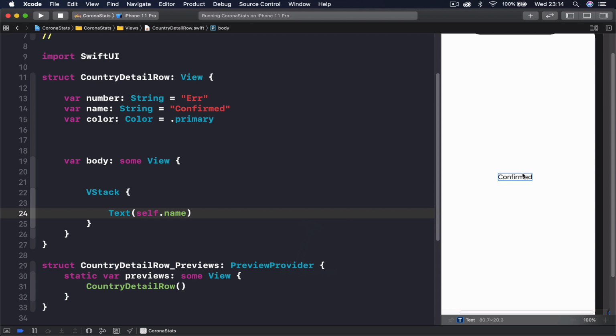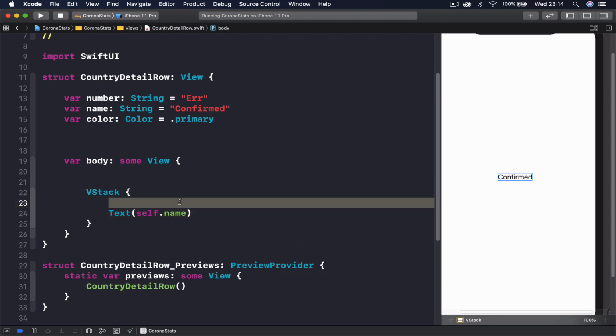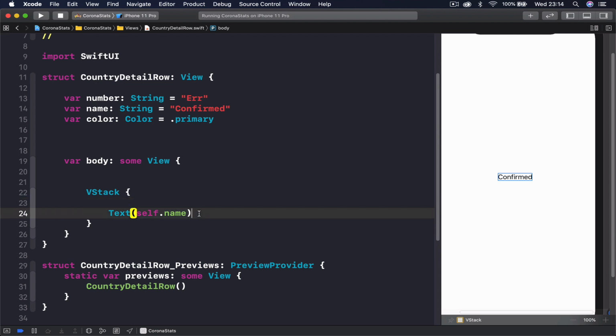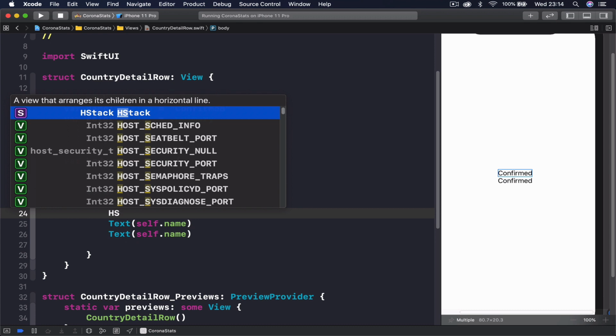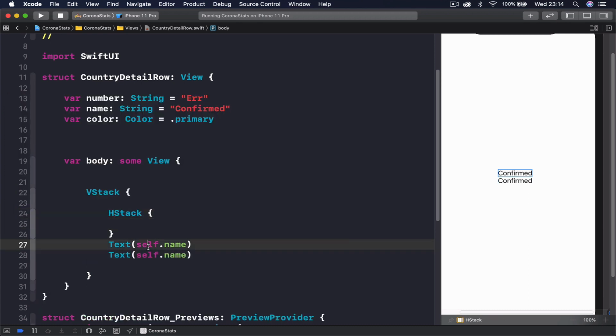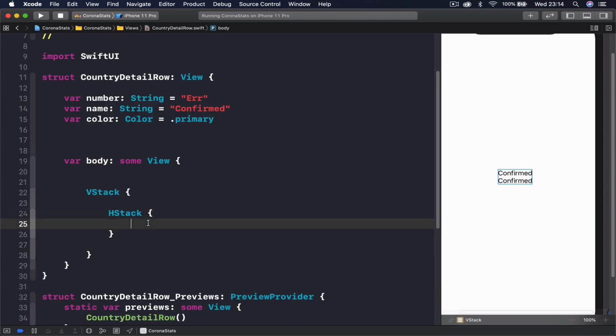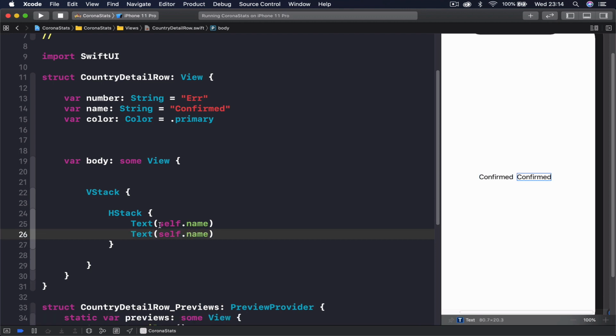So we have this string. Then we want to have something next to it. If I put another text, right now we are in a VStack, so it will go underneath, but I want it to go next to it. So we create an HStack. And now they are one next to another.